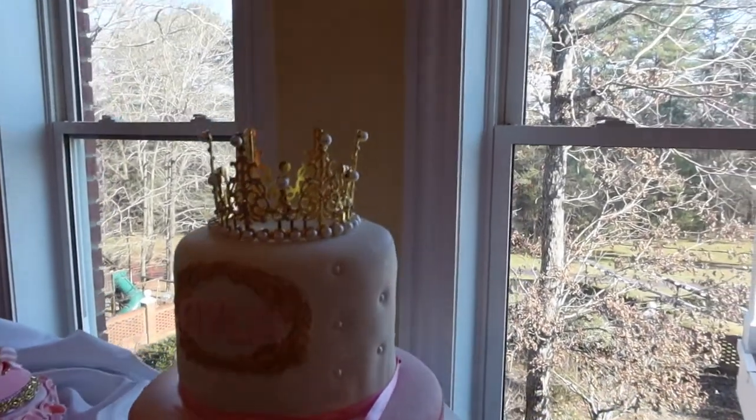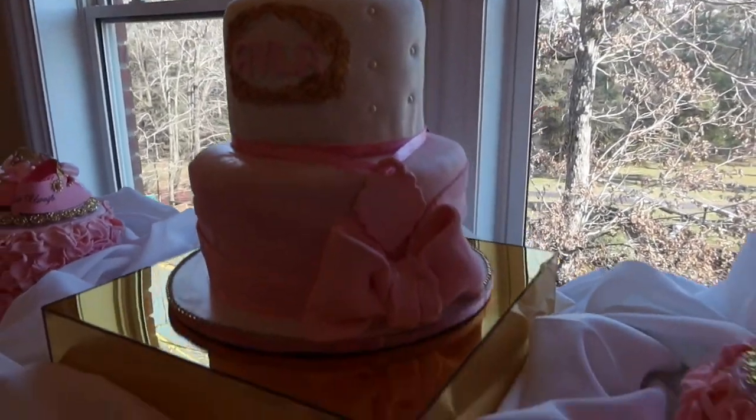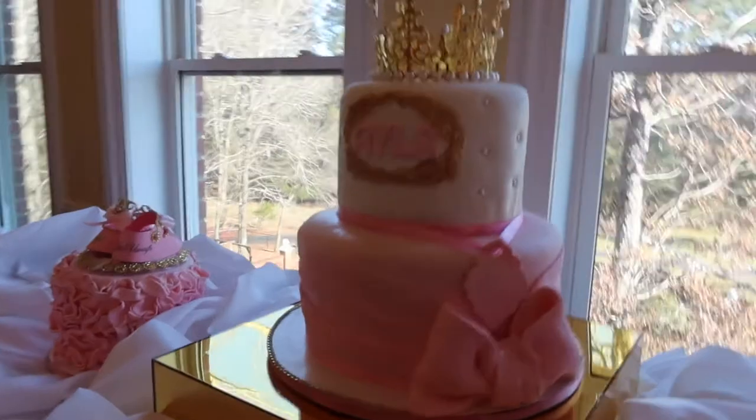Stay tuned for this detailed teddy bear themed baby shower. I'm so excited to be sharing this with you guys.